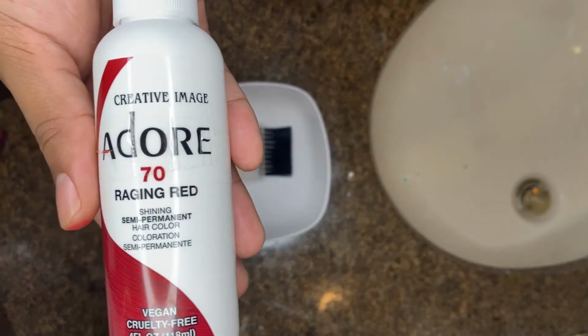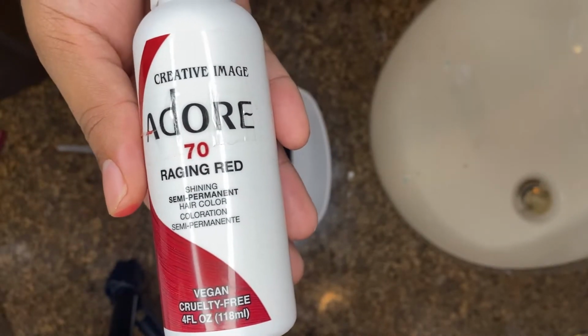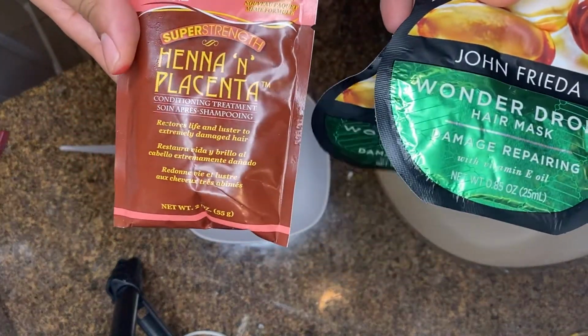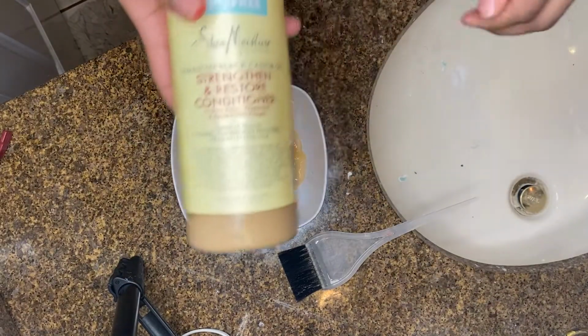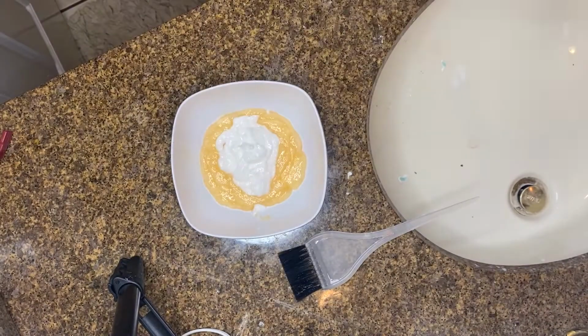So I ended up picking up this Raging Red color from Adore at the beauty supply a couple of weeks ago. It's this electric red that I honestly couldn't stop thinking about. I don't know, I just wanted something bolder and edgier so I can look a bit more badass. And y'all know I love Adore colors. They last long enough and wash out with ease, and you can't get any better than that.